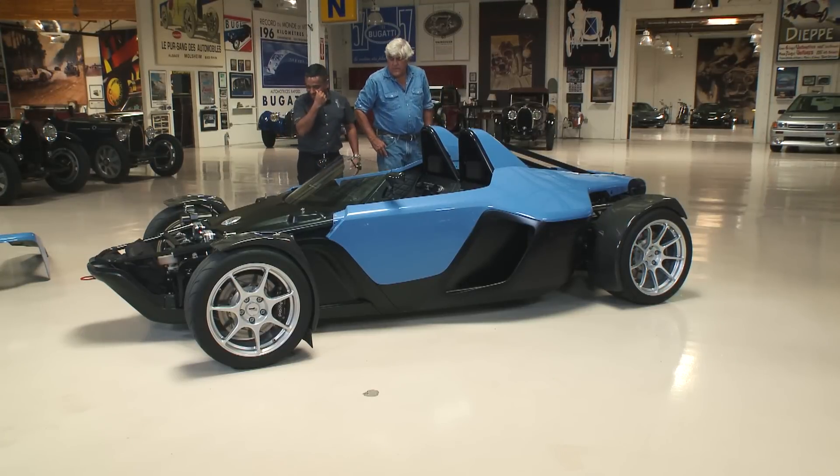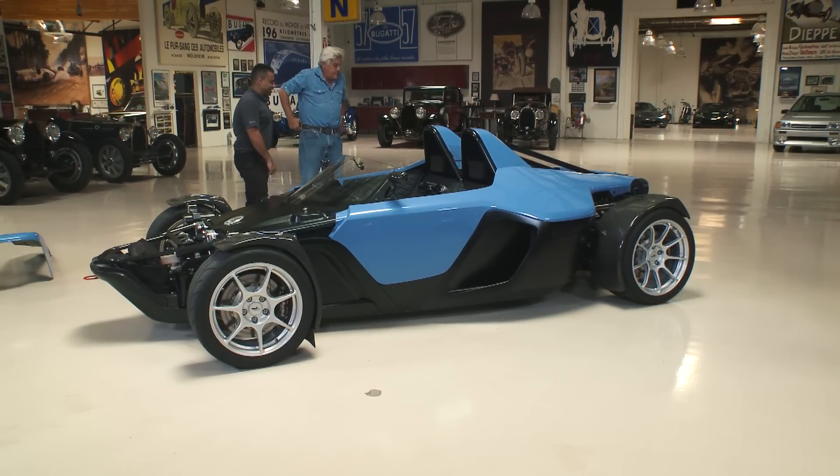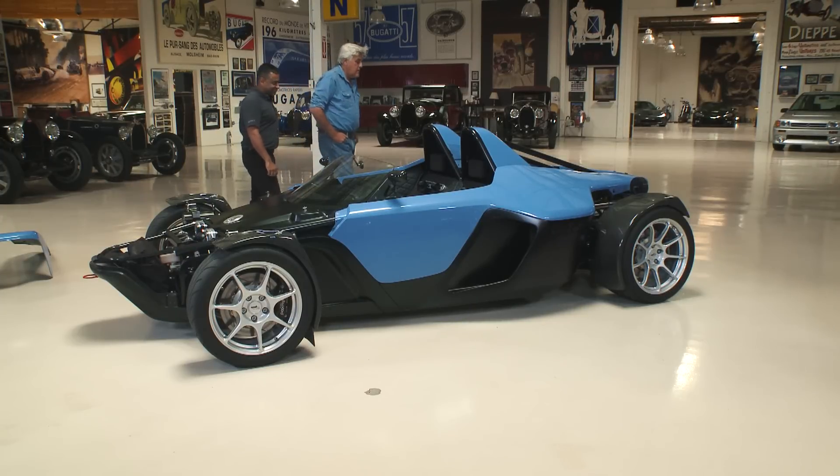The wheels are really cool too — they were custom made for us by HRE, forged, really beautiful. They made those specifically for us. What do these retail for? A hundred grand. That's not bad. What was the BAC Mono? They start at $230,000. And this seems like a more substantial car. It's not necessarily faster — it's a different car. Let's just say it's a good American value. Can we take it for a ride? Absolutely.